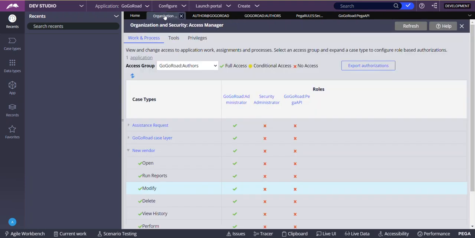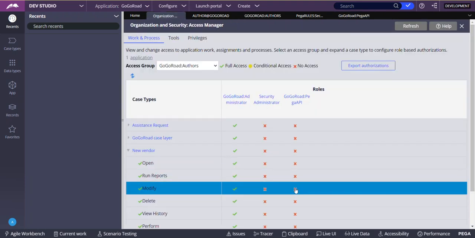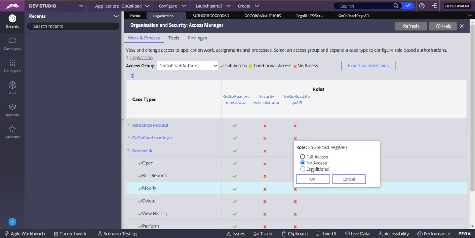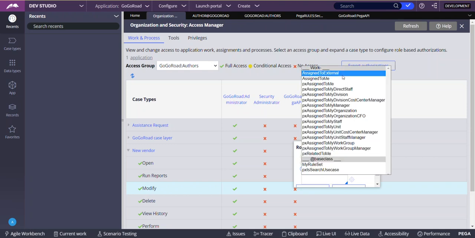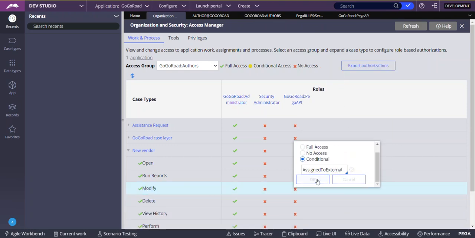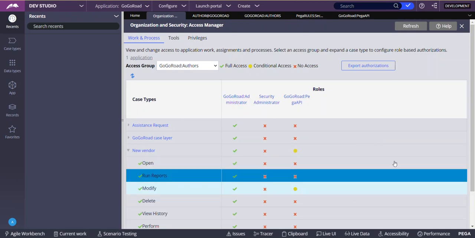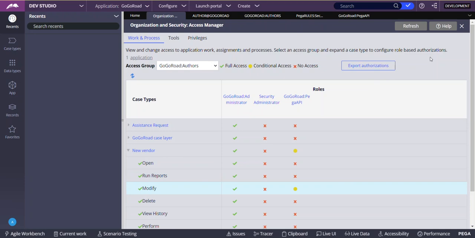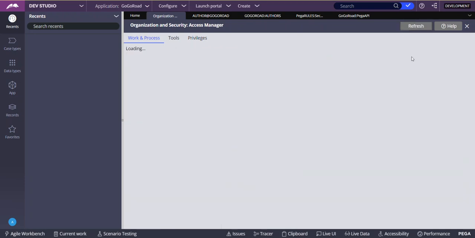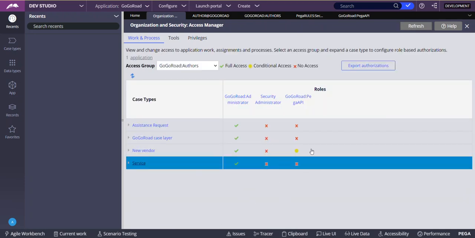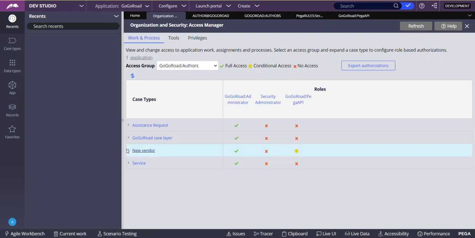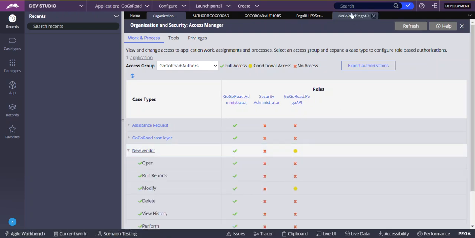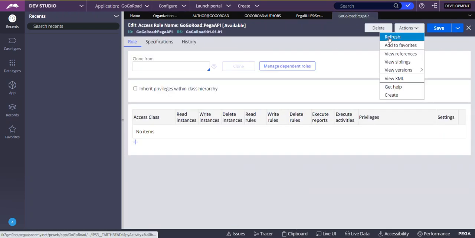So if you keep any like full access or conditional access or no access, say for example I will keep some conditional access and I will add some dummy when rule. Actually you have to create your own access when condition, and this entire landing page is auto savable. So you need not press any save button. If you want, you can press refresh to cross check that whatever you have added is reflecting here. So now you can go here and refresh it.